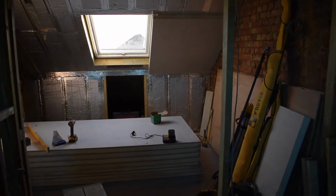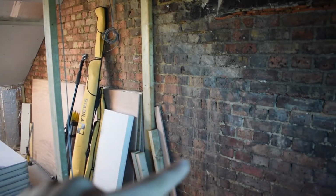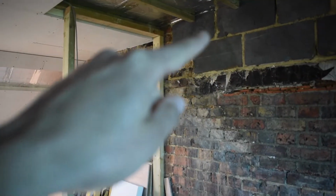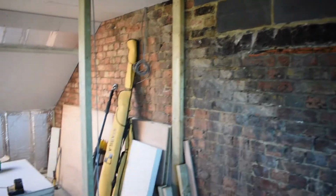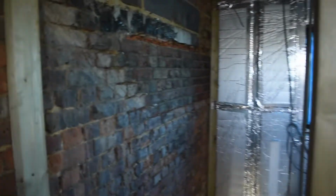Again, the pocket door into the bathroom, saving space. And this is the loft bedroom. So you're going to have a wall built here, and then in this space here we're going to build this out over the top of the staircase and up there, so that that will act as a wardrobe which will be accessed from inside the room here.